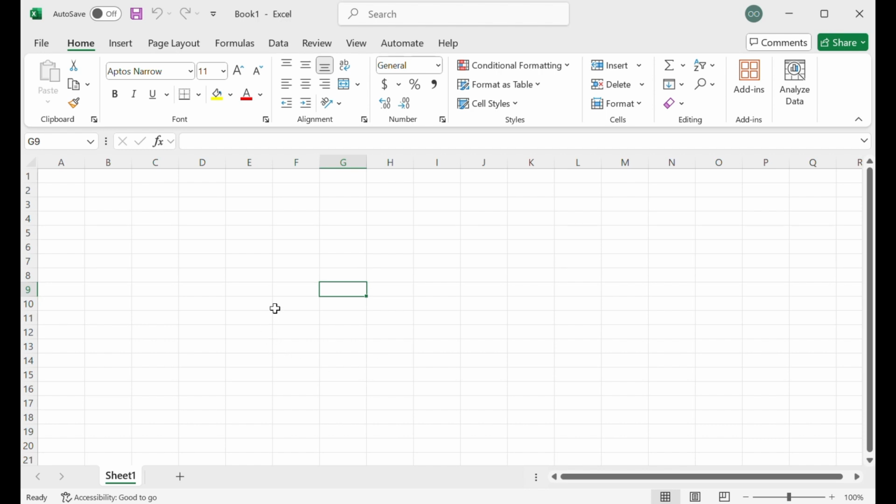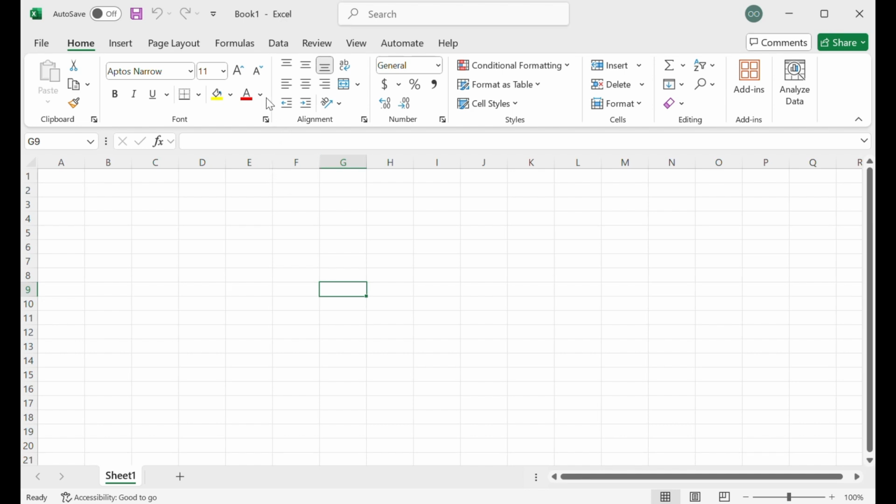Now that we are in, take a look at what's on your screen. This is the Microsoft Excel interface, your command center for all things data. Let's break it down so it's not overwhelming. At the very top, you've got the title bar saying Book 1 Excel. That's just the default name until you save it with your own.